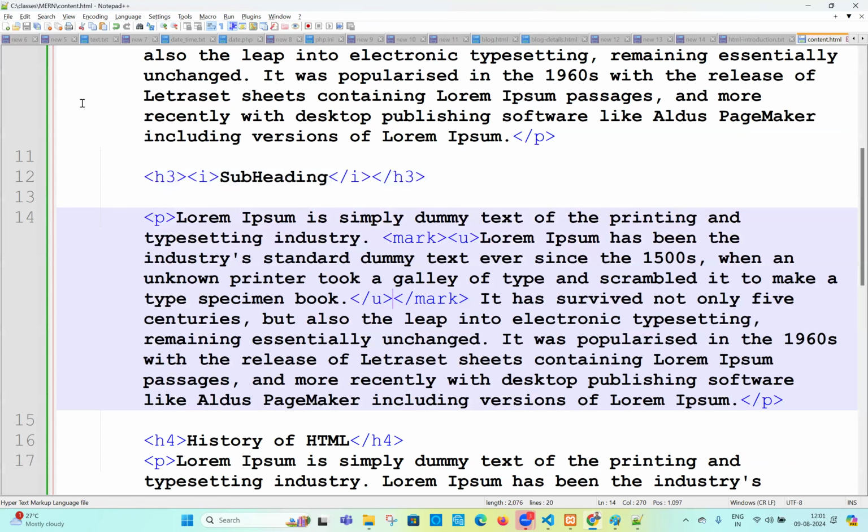Then bold means what? What is the tag? So we can wrap like this. You see, you can go there. After this U tag, write the bold tag open, and close the bold tag before it. Remember carefully the priority. First mark tag open, mark tag close. Inside this, you are opening the U tag. Some people, by forgetting, will close the U tag here. You cannot do like this. This is not the correct way. Nesting should be proper. HTML may work without errors, but this is not the correct scenario.